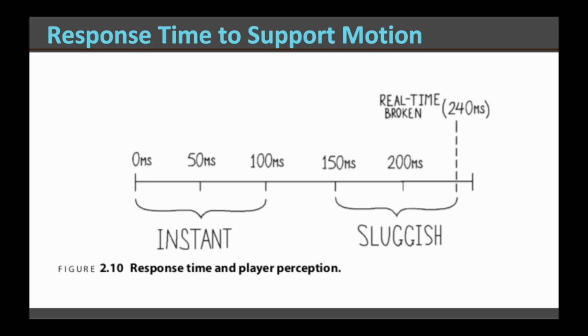But then we have this ability to think about what's going on, to form a strong mental image of what's going on. That's another 70 milliseconds, right? And so in between that time where things look like they're instantaneously happening versus when you think about it and can form a good mental image of it and form actions for it, there's this golden spot here of things looking very snappy, very interesting. Action feels not too instantaneous, but not too slow. This is the sweet spot.